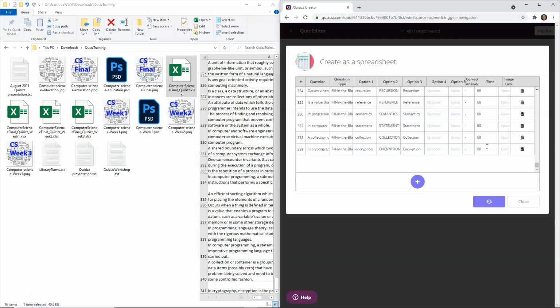But it really saved me a ton of time when I was trying to convert all of my old tests that I had in text formats, or in different formats, if you can export them to a CSV or an Excel spreadsheet.